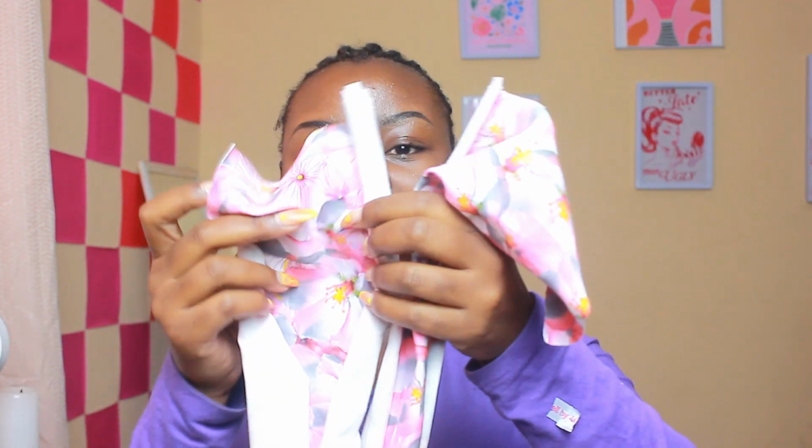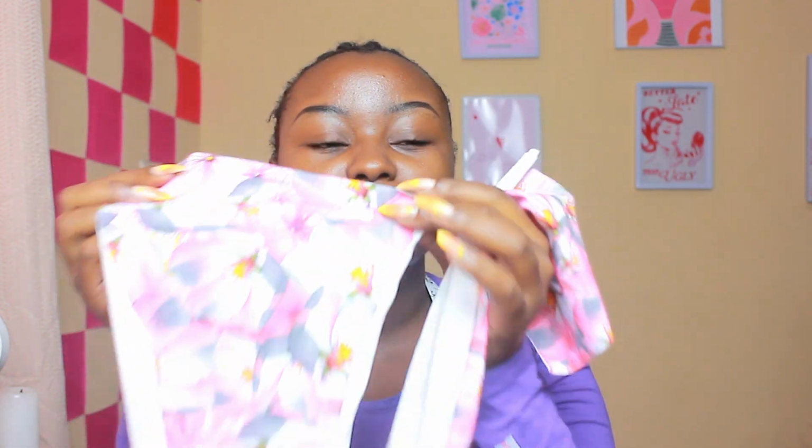Okay, I have cut everything and I have good news and bad news. The good news is that I have cut out the dress and it looks promising. I'm going to have a back slit so that I can make it as high as possible so that it can look all fancy. And these are my back pieces. I know they look really tiny. It's because the fabric is rolling up so much.